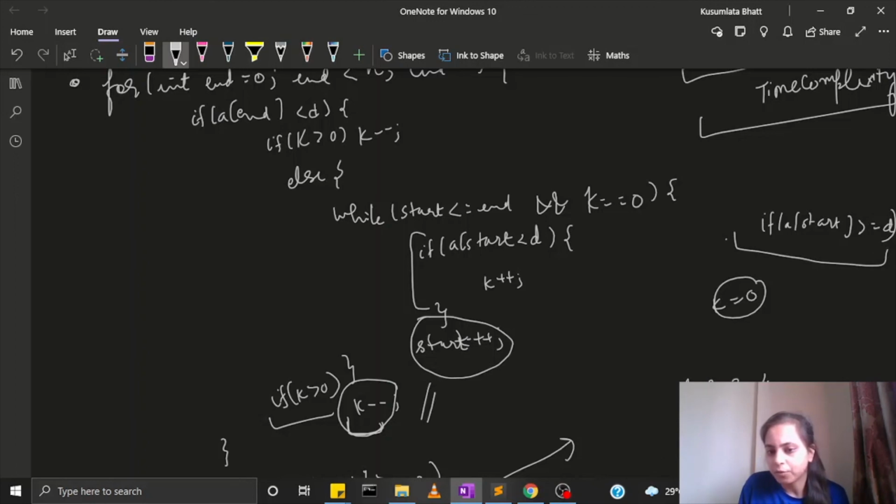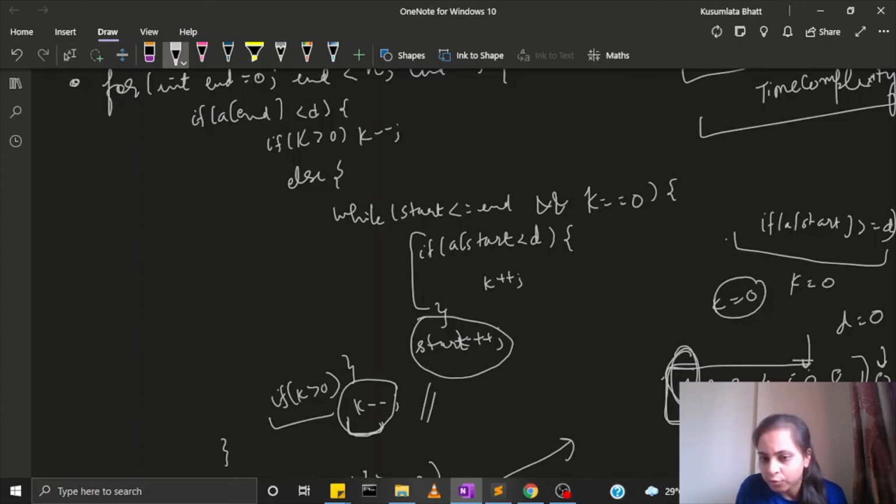Like for this case, if we have d value as 0 and we are requiring one antidote as k has become 0 in order to treat this zombie, when we are considering the segment further, we have to make sure that we are also incrementing the start in this case. If we want the antidote of this position, then we have to take our start up to this position by surpassing all these zombies.